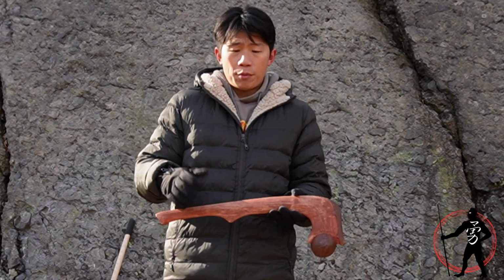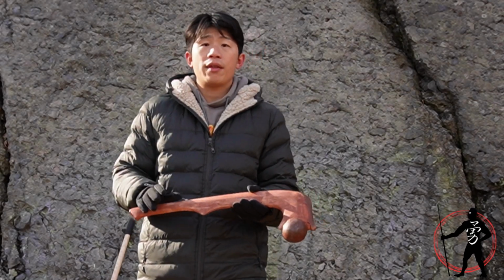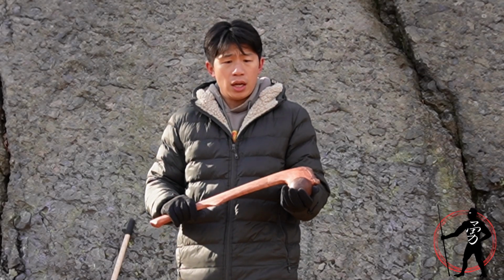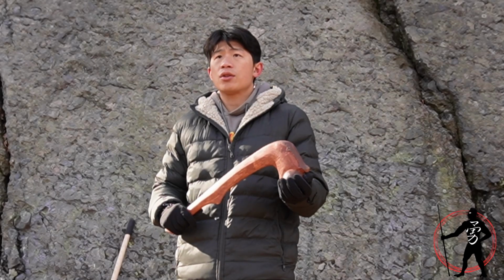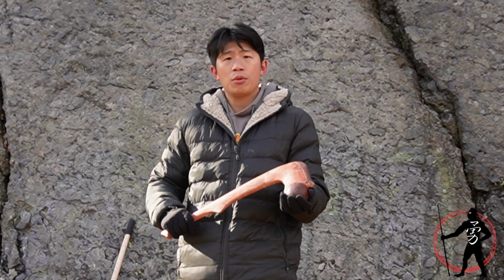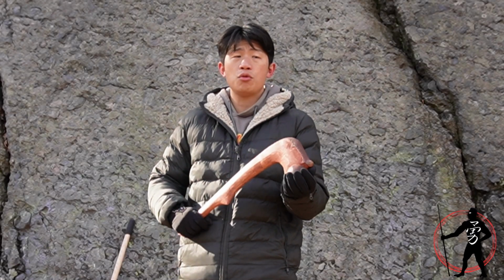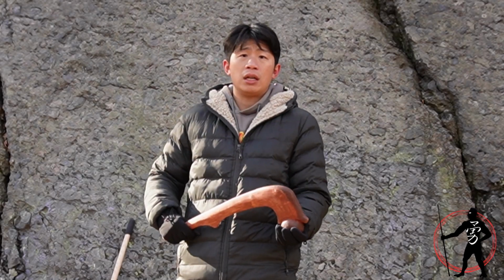So undoubtedly there would have been many different traditions on how to use this weapon, right? Each individual may have had their own style developed over the course of their warfare careers, and every region, every tribe, every nation may have had its own take on the thing. There are different models for a reason. There are short, stubby ones, there are really long ones, there are lighter ones, there are ones that are extremely heavy, 2 pounds, with a ball about a 4-inch diameter.